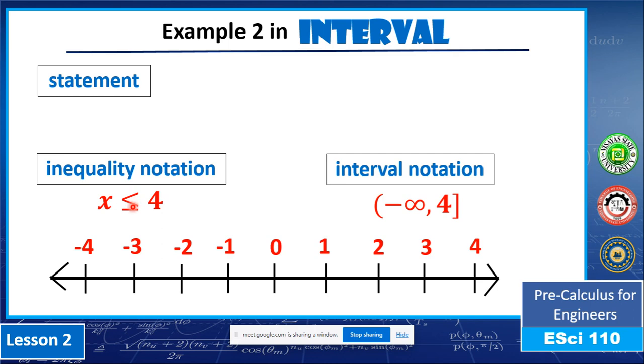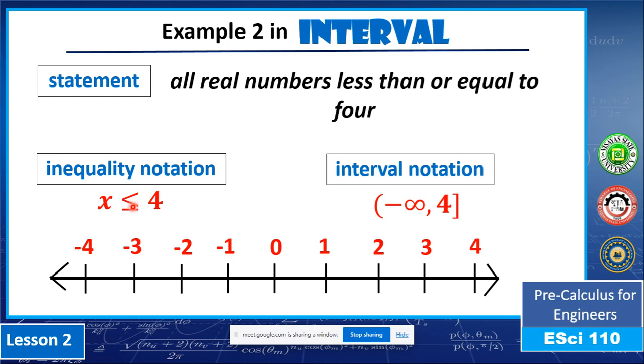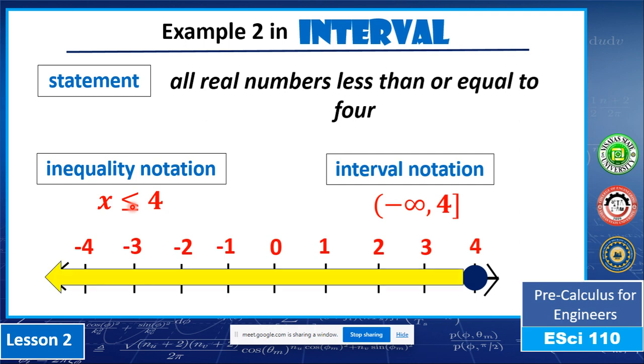Since it is less than, it extends all the way to negative infinity. So if we're going to state this, these are real numbers less than or equal to 4. If you are going to plot this, locate first the number 4. This is 4. It is solid since what you are using is a brace. And since it goes to negative infinity because it is less than, you go towards the left side. So here on the left side, you draw an arrow toward negative infinity.